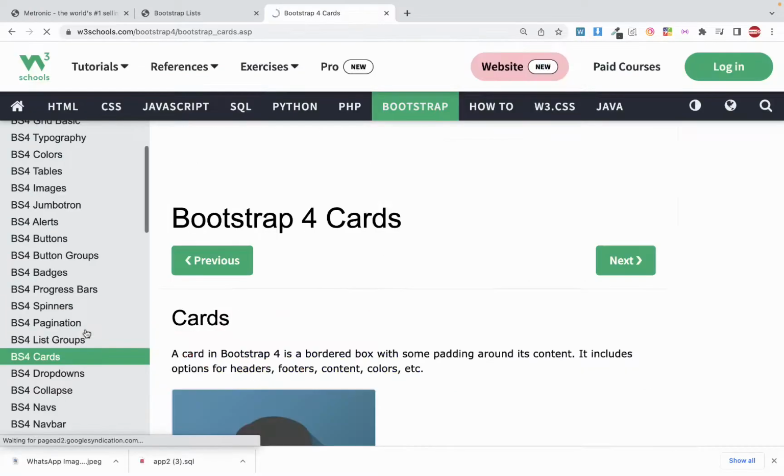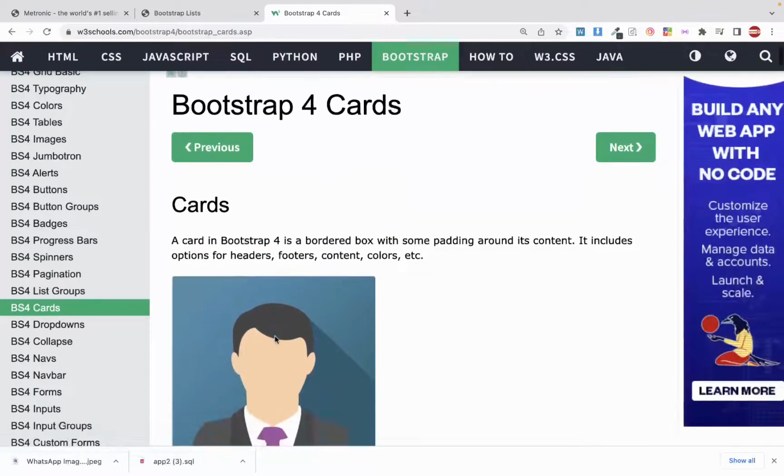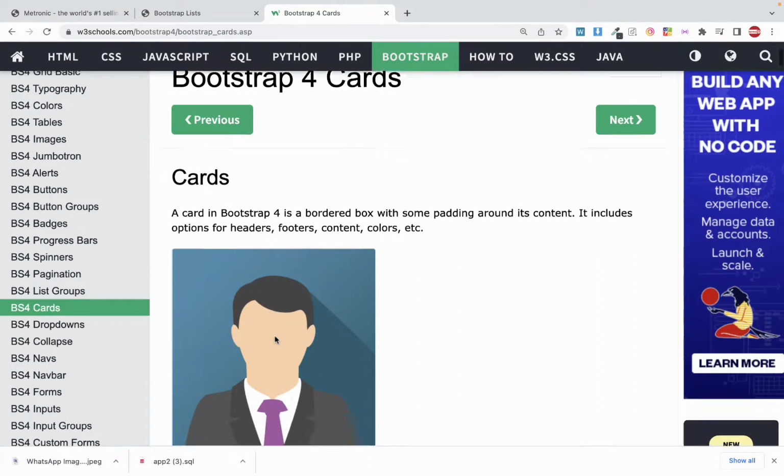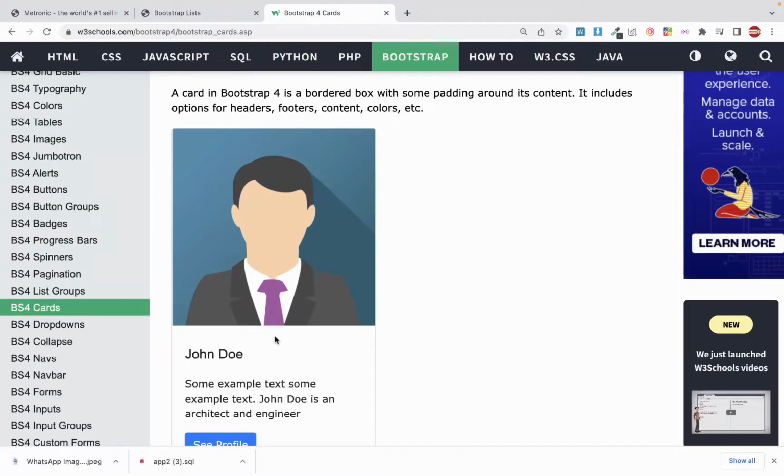So what is meant by cards? Bootstrap cards are user interfaces that we may use to present a related group of data. For example, you want to present a product. A product may have a photo, a name, a price, and an action button where they can say maybe add to cart or check out or buy now. So that information, Bootstrap thought that we may need an organized user interface element that we can use to put all those related things together.